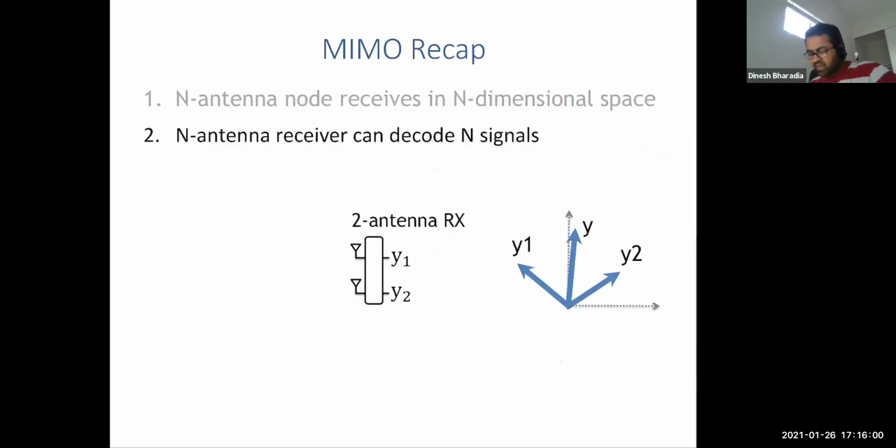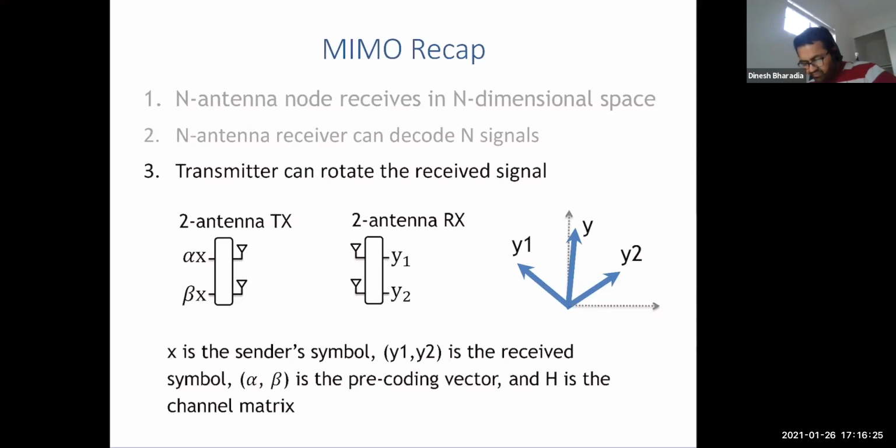So let's take a look at an example. If I have a two antenna receiver, let me clarify here. Y1 is the received signal from one of the antennas. Y2 is another antenna, for example. Remember, they are also orthogonal. I'm just drawing it in a different space. So you could have this kind of example, where y1 and y2 are this, and the overall vector y is represented like this.